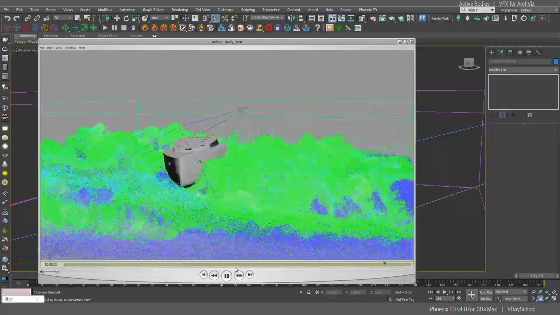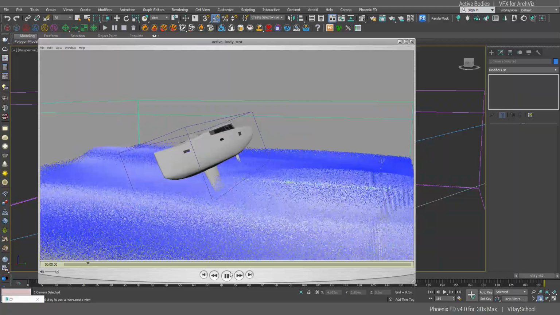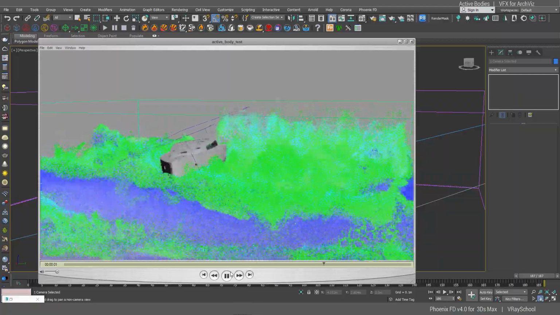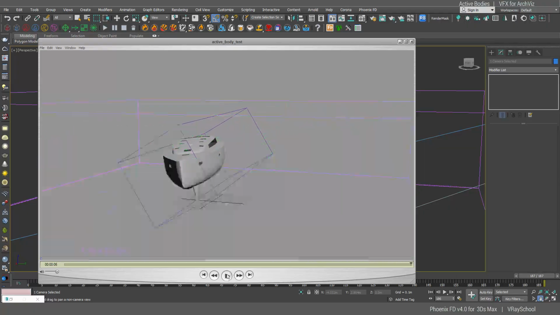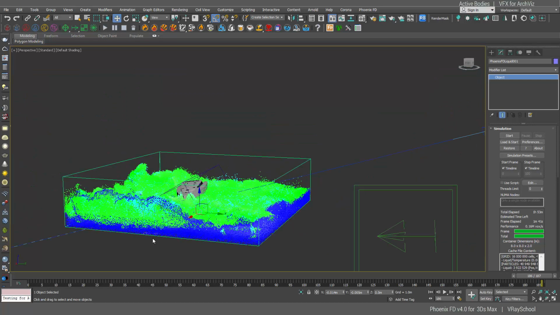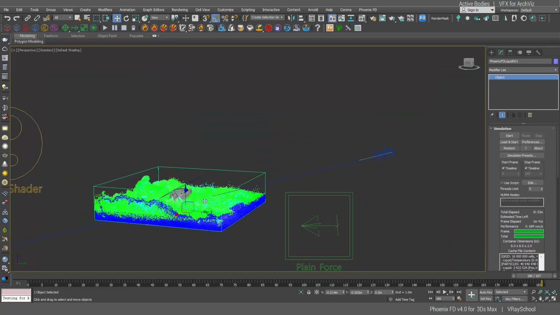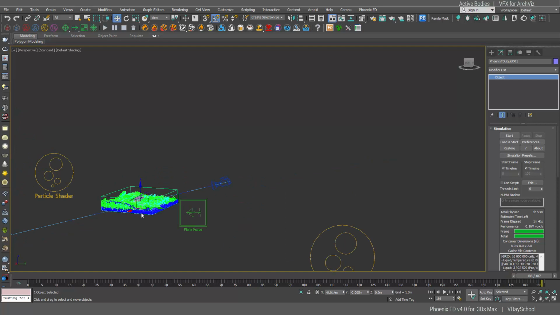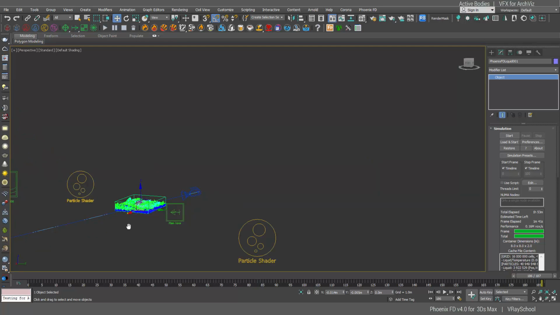You can see that the ocean is really rough, so let's calm it down a little bit, and we can do this by actually lowering down the wave force. Let's find our wave force.